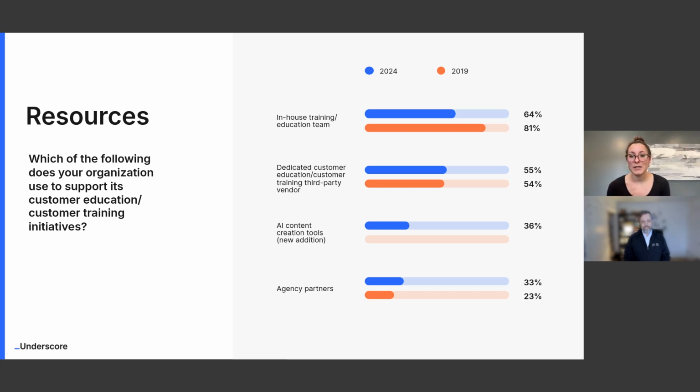And so a lot of this is really outsourcing content creation, not because we can't do it in-house, but because as we look at the best, most effective use of our resources, maybe we have internal SMEs, or we have trainers and instructors, or we have that director, head of education level person, and then we're outsourcing some of that content development. So as you're thinking about resources, there are so many different ways that you can approach this. And this is just to give you some data points to see what other people are doing, to give you some ideas of what you might want to apply to your own program.